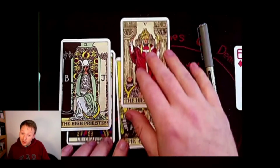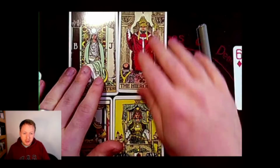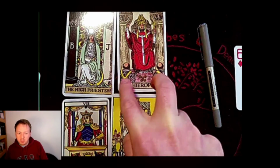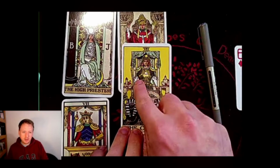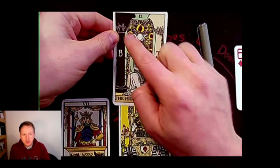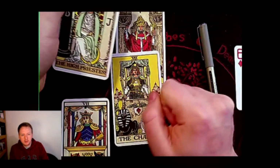The next 2 are 2 and 5. 2 and 5 make 7. Here we are. This is really quite a striking similarity. You can see them almost immediately. Let us refer to the Hierophant here with the 2 pillars, and also let's kind of point out these 2. We've got the 2 pillars here at the front. Yeah, we can tell it's these 2 pillars because there isn't a veil between these 2. It's the back 2. And we've also got a man ruling over 2 subjects. Here we have 2 pillars with a veil. And here we have 2 pillars with a veil. Yeah, so those 2 are represented in that card too.